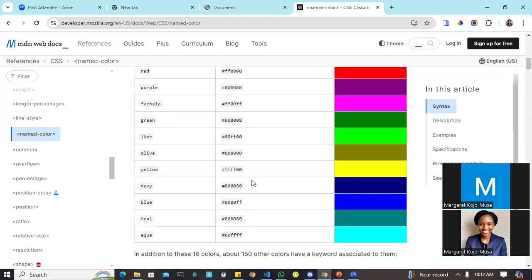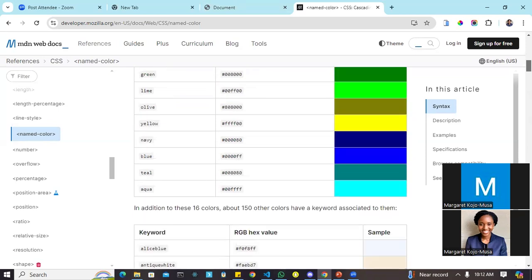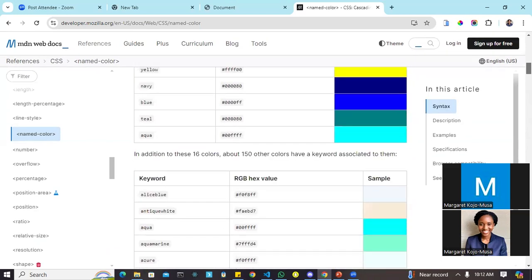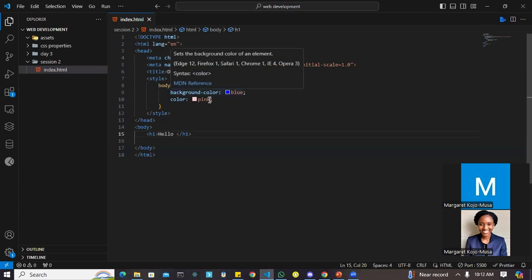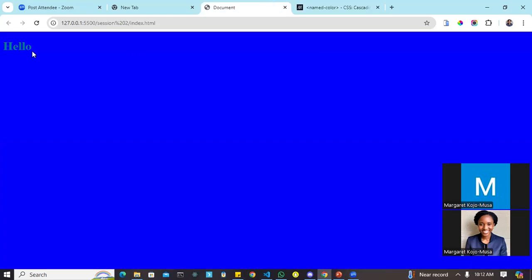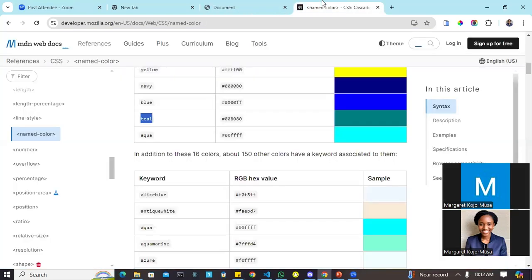Let me look for a strange color. Okay, teal. I know this will not work properly because we already had a dark color in the background. Let's see the magic. Yes, I know, right? So this is the color.